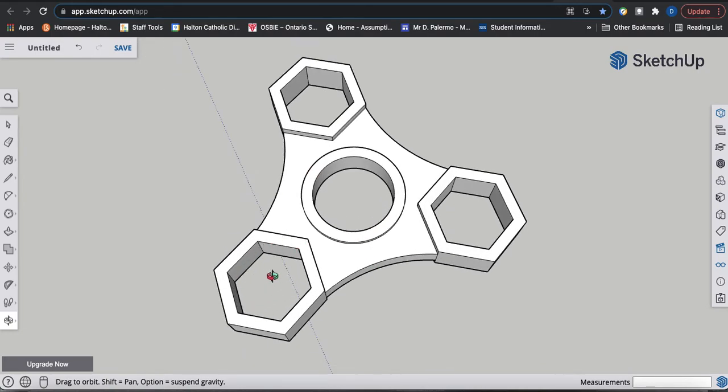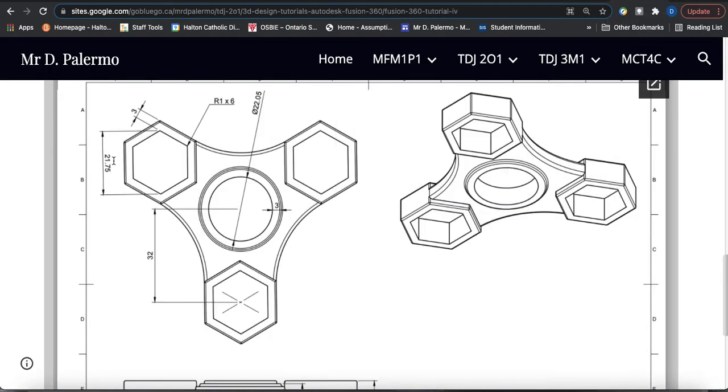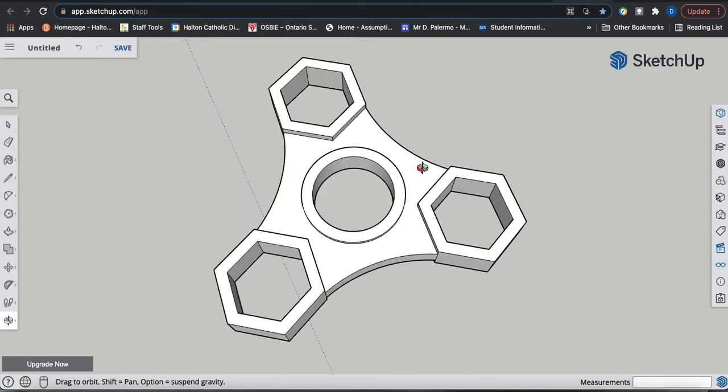You have to have a hexagon here for the weights that is this exact size, and you have to have an opening in the middle for the bearing, because those are where we're going to be fitting the bearing and the nuts around the fidget spinner. So you can't go off and just do your own size for that. Those are important, and those have to stay.